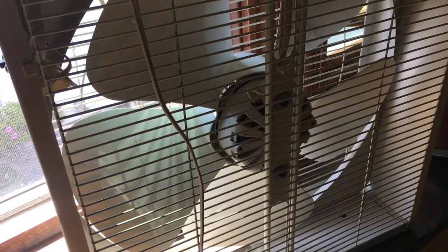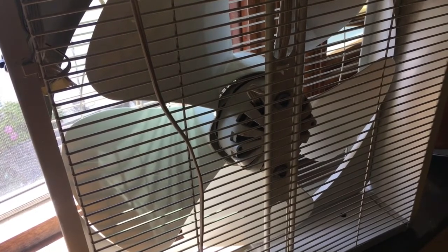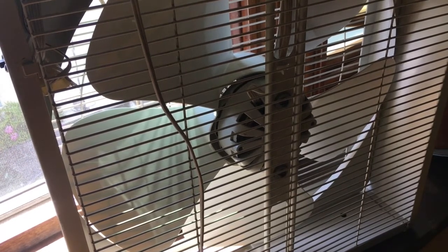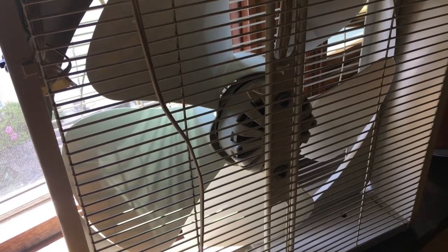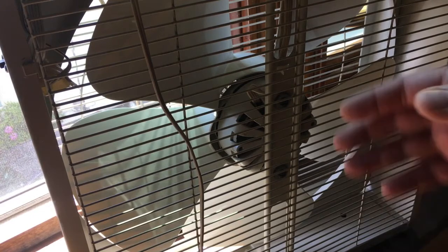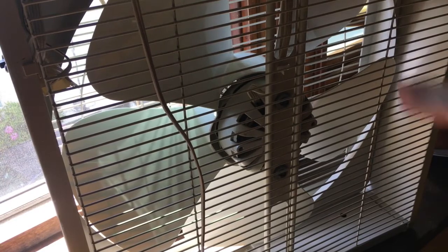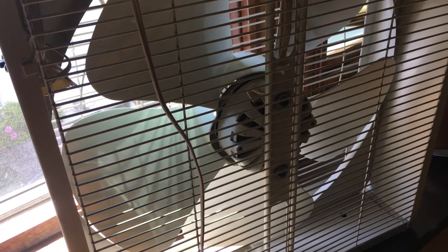What temperature do your fans run? Can you measure the temperature of yours? Would you be surprised to find out how hot they run? This is something I'm going to be looking at with all the fans as I get them cleaned up and oiled to run for summer — how hot are they running? For me, that's a safety issue to know. Other than the temperature, which surprised me, the thing runs nice and quiet and smooth. These old fans are new to me, so I'm sort of learning as I go.